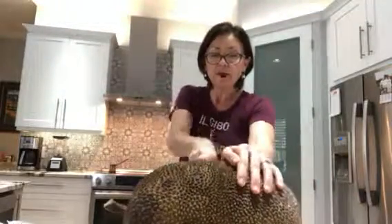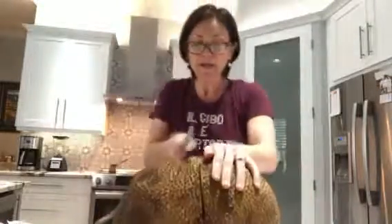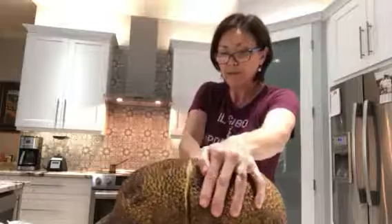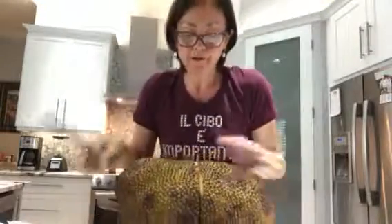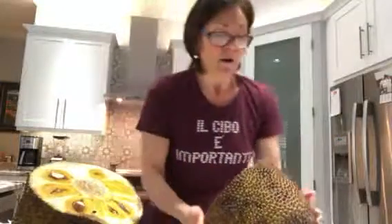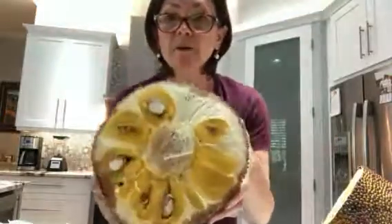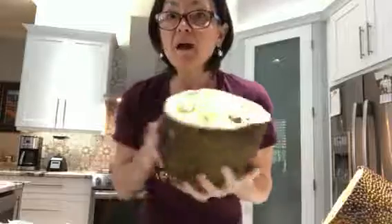So I'm going to take my knife and cut it right in the middle so I can work it half and half. You're going to see something very, very interesting. Jackfruit is a combination of lots and lots of pods of fruit that each have a seed in the middle. Oh, and I forgot to tell you the Latin name for jackfruit — it is Artocarpus heterophilus. That's what I'm going to eat today.